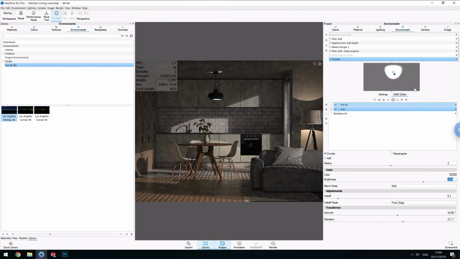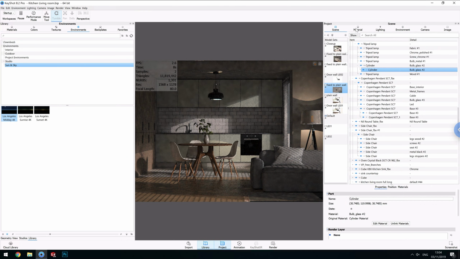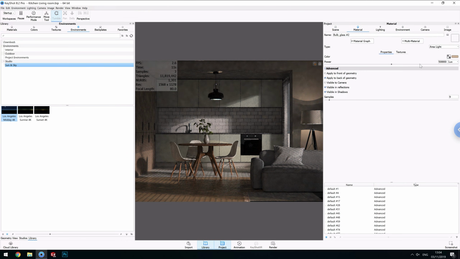Okay, so we're just going to come back over to our scene panel, actually our material panel, and you can see that I've got this set here to lux. As a rule of thumb, you want to keep things in lux because, I know that in the real world we measure in watts and lumens, but what lux does is it takes into consideration the size of the object as well. So if this object gets bigger now, it's also going to get brighter. So that's why it's such a small light, and I've got it at such a high value here.